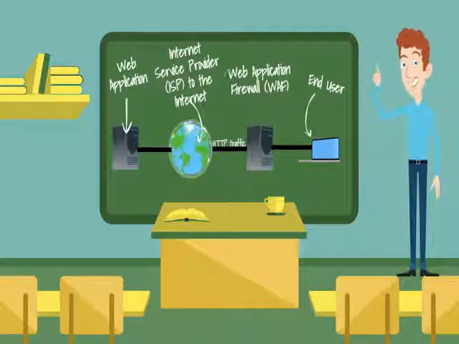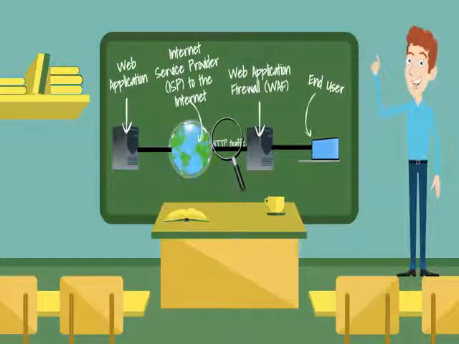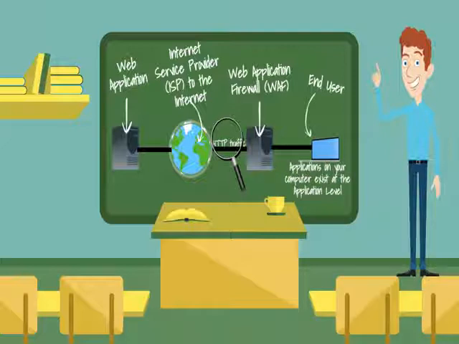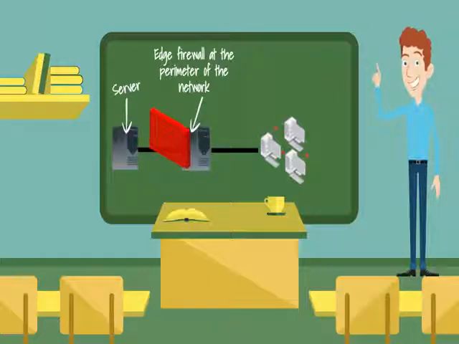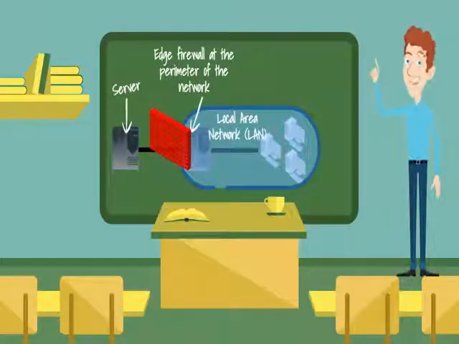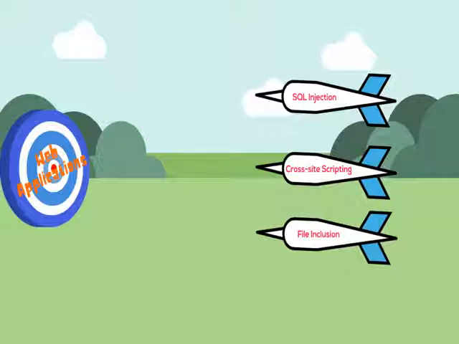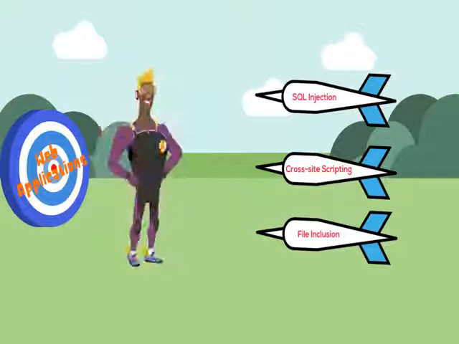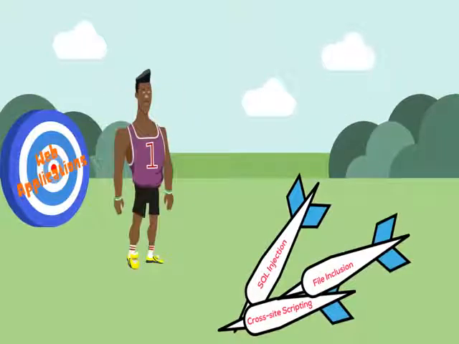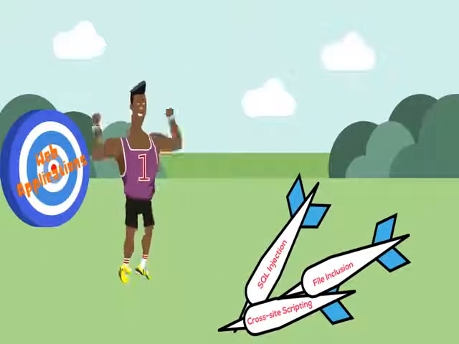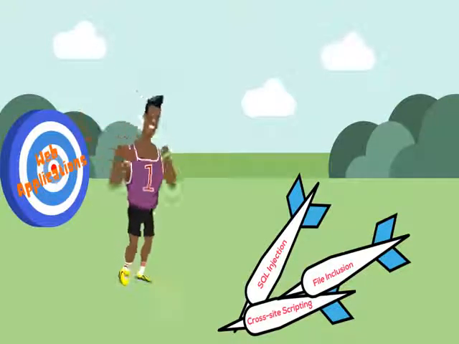A web application firewall, or WAF, is an appliance or software that monitors and blocks HTTP traffic to and from the web application. It differs from a traditional edge firewall in that it targets the content from specific web applications and at the application level, while edge firewalls fashion secure gateways between the local area network and outside servers at the network level. Specifically, by inspecting HTTP traffic, WAF can stymie attacks originating from web application security flaws, such as SQL injection, cross-site scripting, file inclusion, and security misconfigurations.